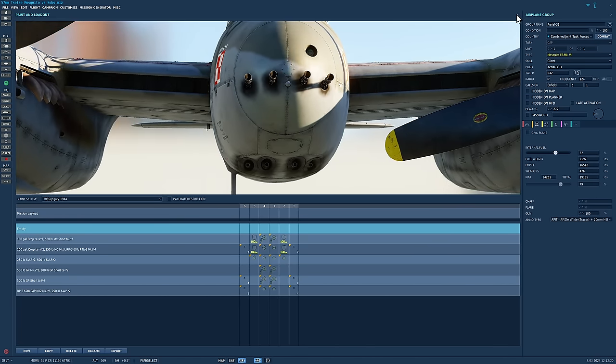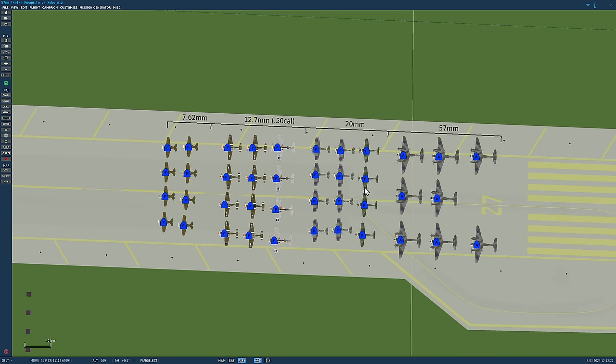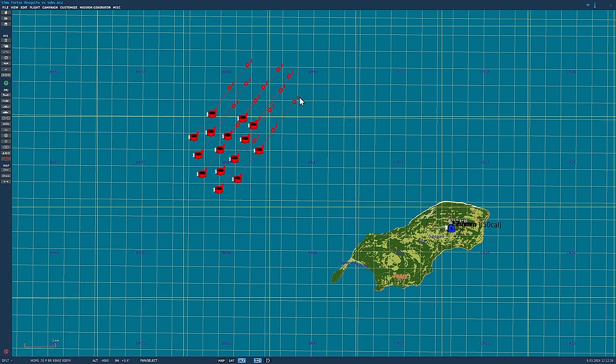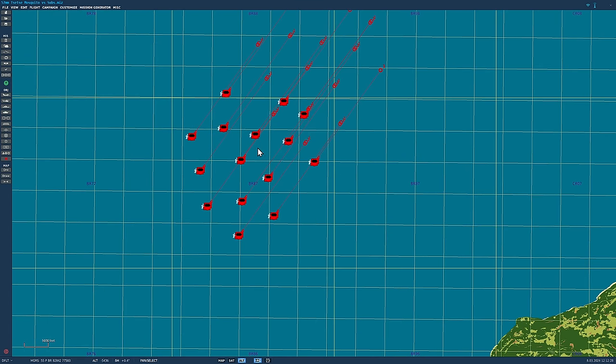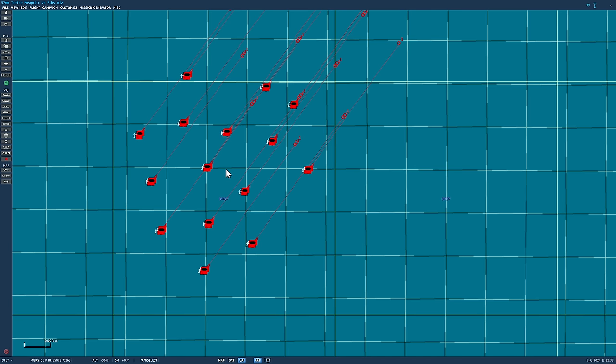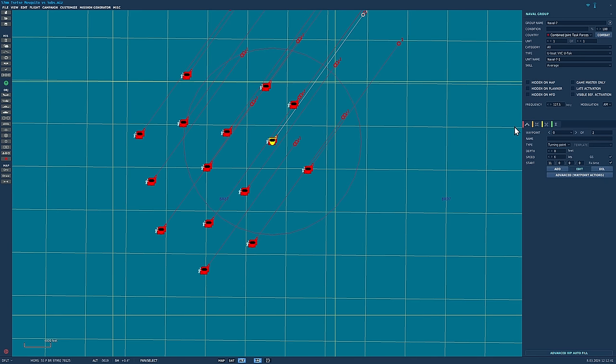Okay guys, well, we need to test that out today in something meaningful. So today we are going to fight against a wolf pack of German Type 7 submarines, and here they are. The way it works, guys, is once we get close to the wolf pack, a timer starts. At that point, you've got 10 minutes to see how many you can sink, and there are 15 in total. They are the Type 7C.